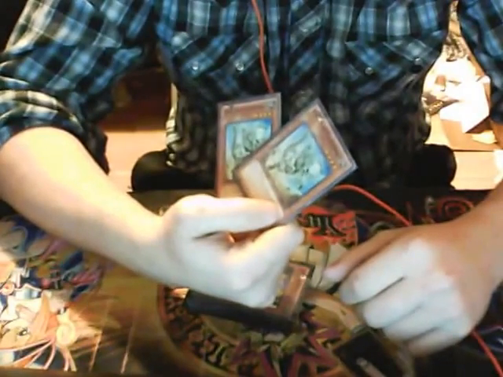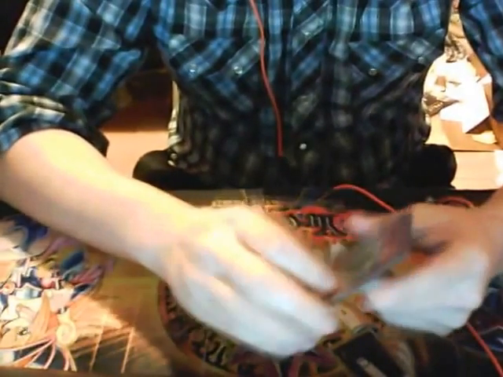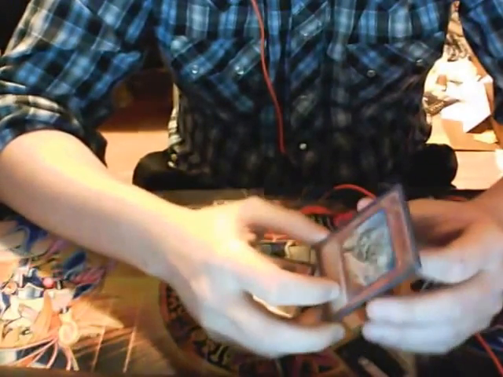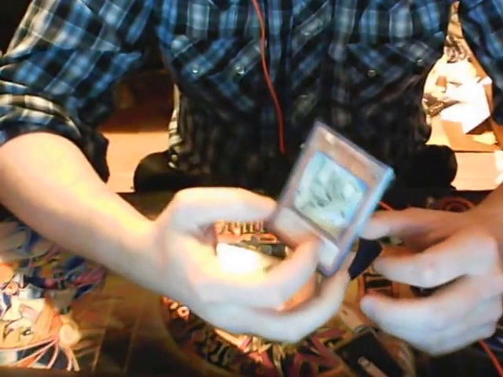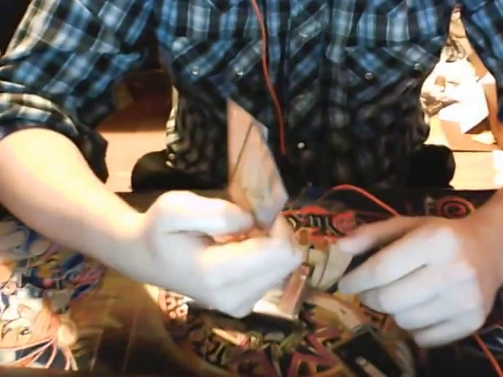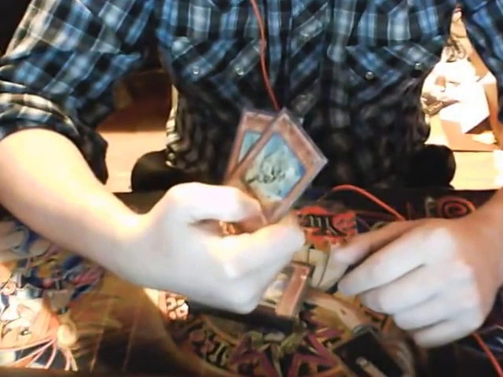Next up, right now, I'm actually maining double Fossil Dyna. If you don't know what this does, when it's face up on the field, neither player can special summon. But when it's flipped, you just destroy all special summoned monsters. So, pretty awesome card. I'll actually be changing these out too. These are actually going to hit my sideboard.